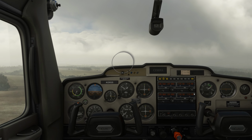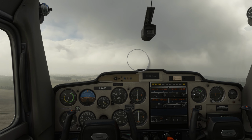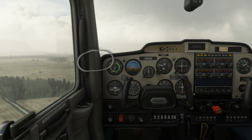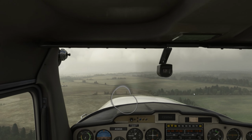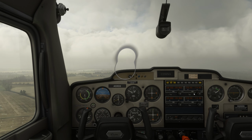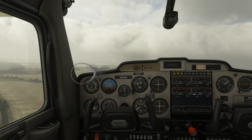Though Tobii Tracker is mainly an eye tracking device, it has support for head tracking as well. As you can see, if I look to the left or to the right, and with the new support in Sim Update 8, you can move upwards, you can move downwards, you can move sideways, and you can move backward and forward, which really does make this a complete and very robust tracking device for Microsoft Flight Simulator.